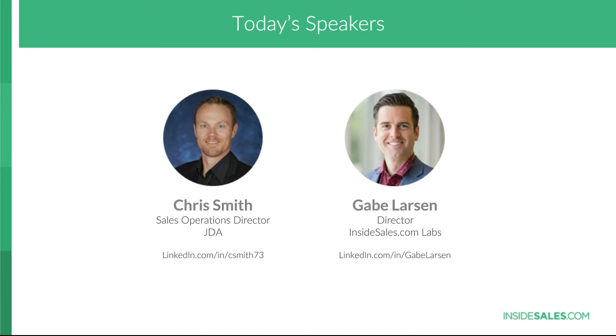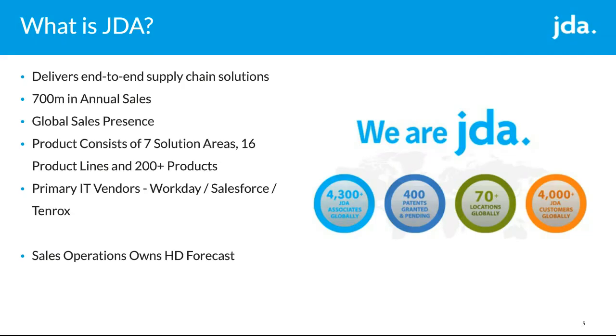Yeah, this is going to be fun today, you guys. Chris is a doer. Having talked with him a couple times, sometimes you join a webinar and you get some high-level stuff. Today is meat. Today is detailed. Today is really how Chris and JDA have been able to take it from A to Z, 0 to 60, on sales operations, in particular pipeline management and forecasting. So, Chris, let's dive in, but I want to make sure people understand a little bit about JDA. Maybe you can tell us about your company and what you guys are doing.